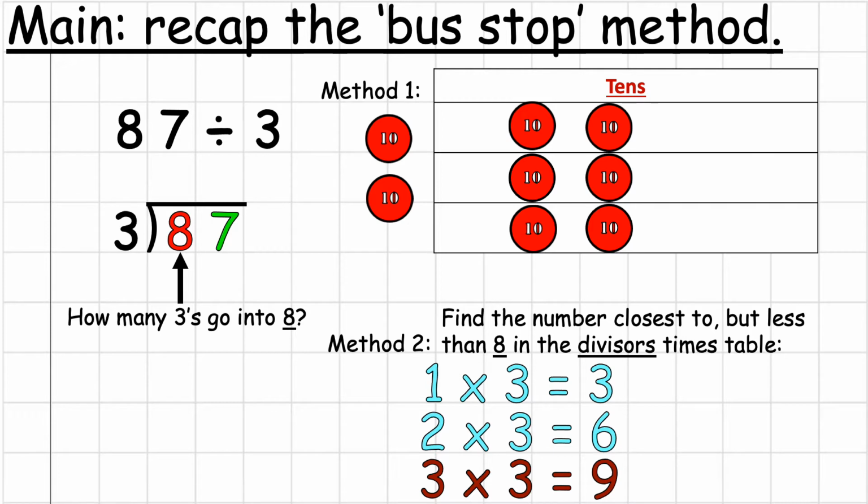So we're going to recognise, using the past times table, that there are 2 3's in 8. But how are we going to find our remainder? Well, we're going to do it by doing 8, the number in the tens column, take away the 6, which is 2 times 3, and that equals 2. So we've also got 2 left over. So there are 2 3's, and there's also a remainder of 2. And that is backed up by both methods.